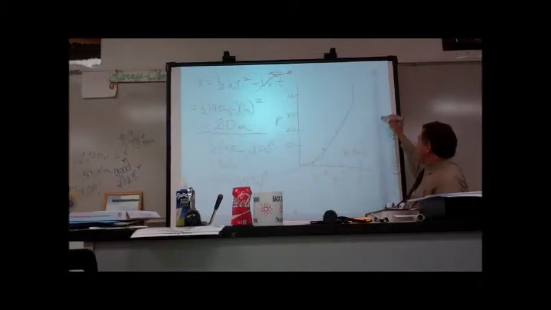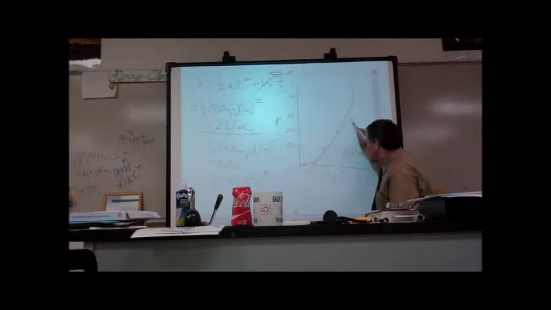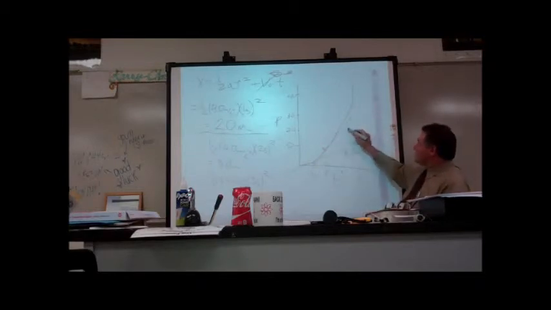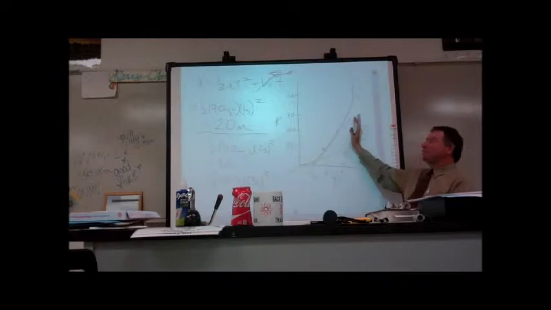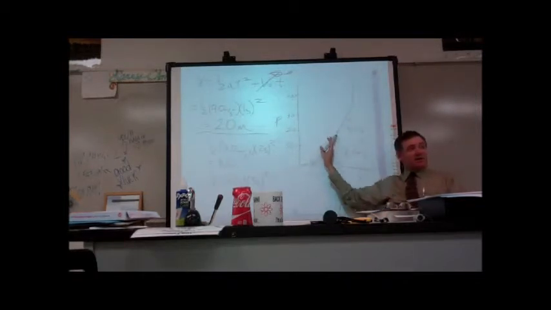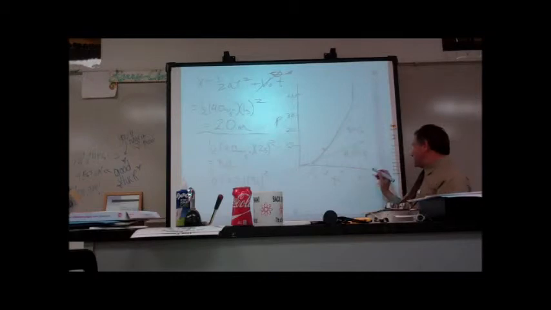Now, if I come out here at 2 seconds, and I draw that tangent line, what's the slope of that line going to be? 8, because that's how fast it was going at the end of 2 seconds. So notice what's happening as time goes by to the slope of these tangent lines. They're continuously getting steeper, because it's going faster. Okay? So here's the big picture.